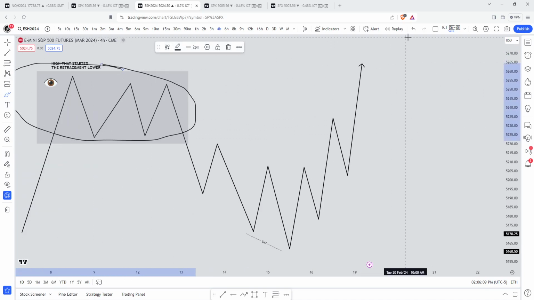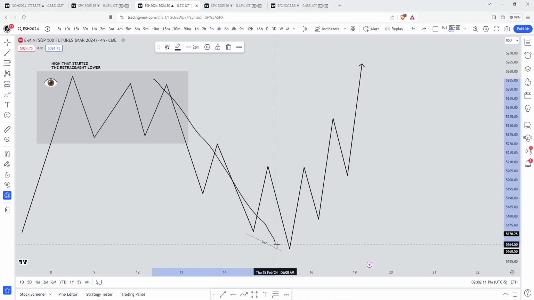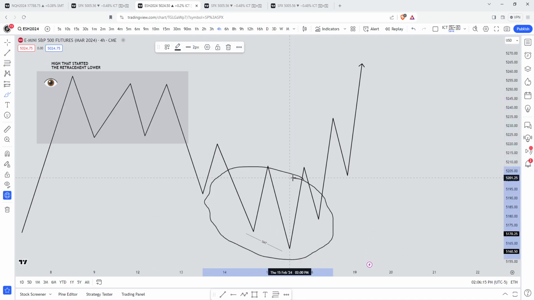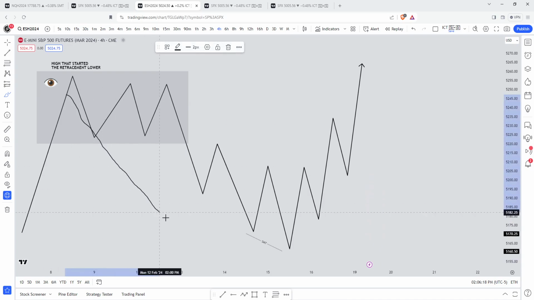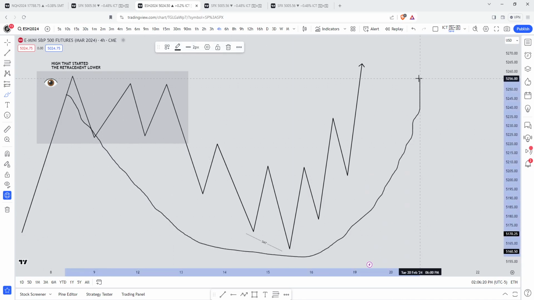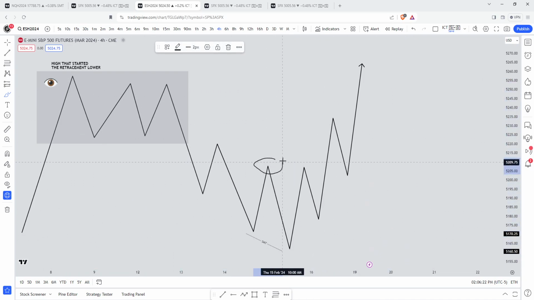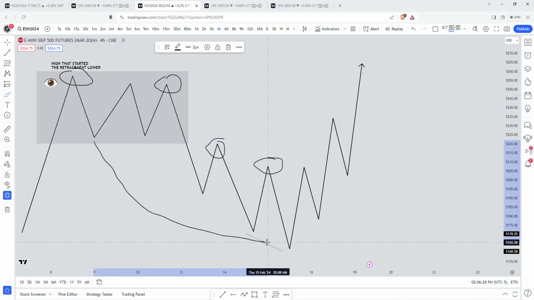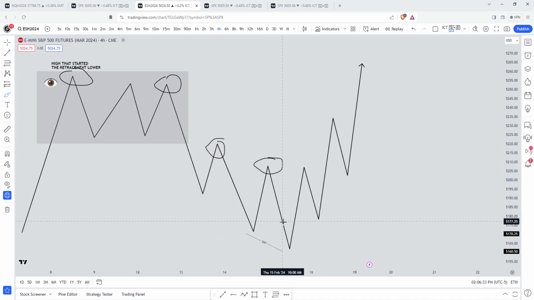Now the basics of an ICT Market Maker buy model is that there's an original consolidation where price is just consolidating back and forth, then it leaves that consolidation. It reaches a point where you can anticipate a reversal. This is the smart money reversal where price reverses from the sell side of the curve to the buy side of the curve. And then on the buy side of the curve, all price is doing is targeting these old highs. So it moves from consolidation to the sell side of the curve. It reaches a smart money reversal point where price reverses, and then it reaches the buy side of the curve and it targets these old highs from the sell side of the curve.